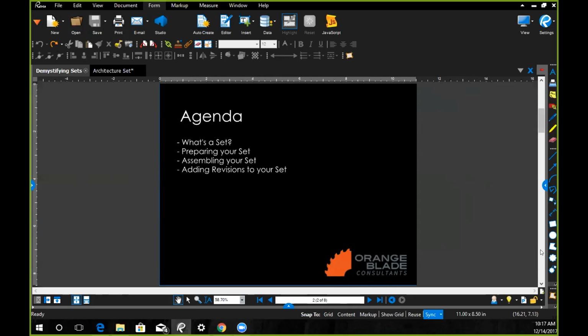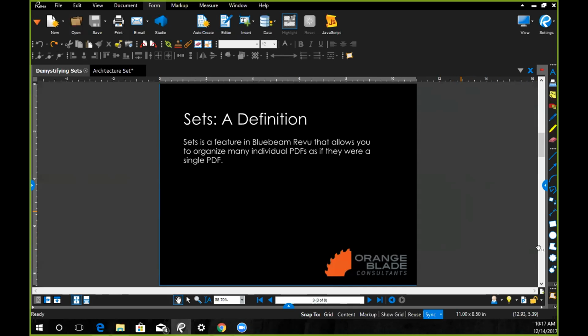Okay, so let's go in and talk about our definition for a set. Now I'm going to give you this definition, which by itself doesn't really explain what sets will accomplish, but it's a good starting point, so we'll all be on the same page about how sets work.